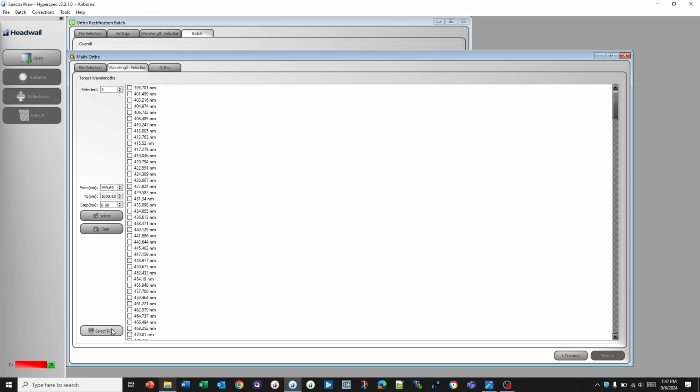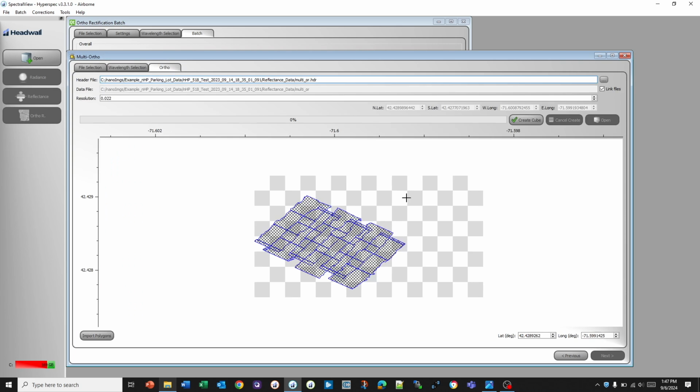reset my wavelengths, and then click ortho, and I can give it a unique name if I want, so multi-ortho underscore all zeros or something like that. And I can say create.